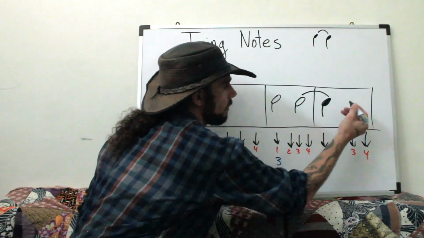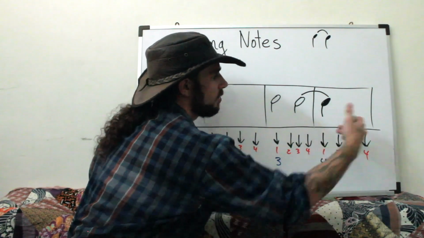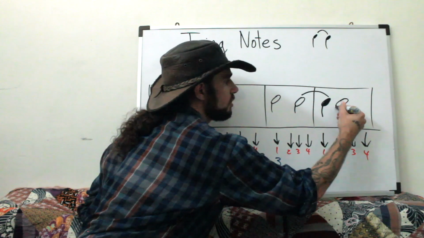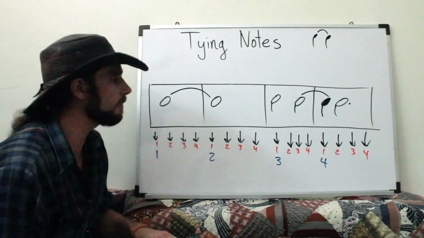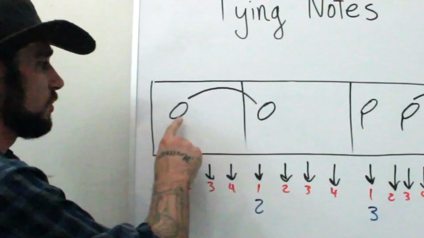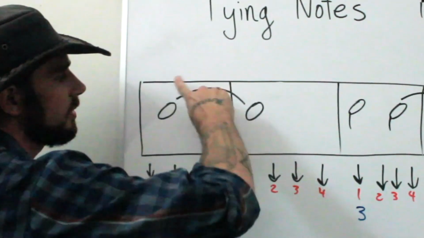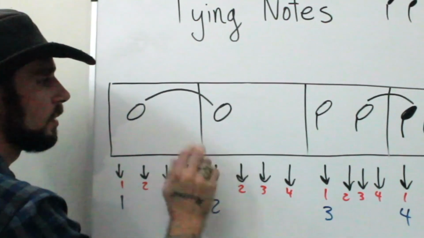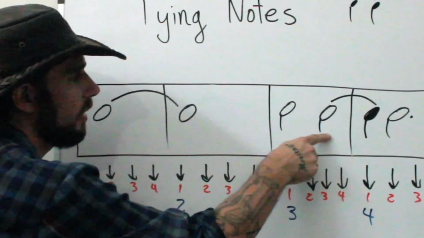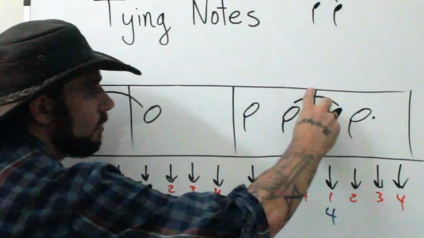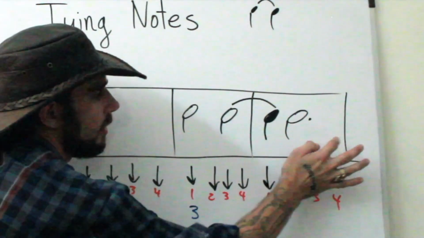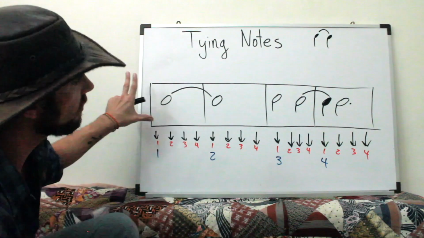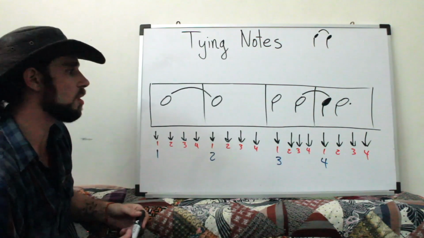And then to fill up the rest of this, we need 3/4 worth of information. We could dot a half note. All right? So here you've got your 2 whole notes, which are tied together. We've got a half note, another half note, tied together with a quarter. And we've got a dotted half note, which occupies these three. So everything here is complete. It all equals up to 1.